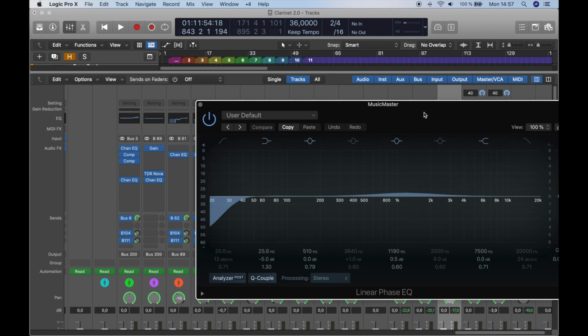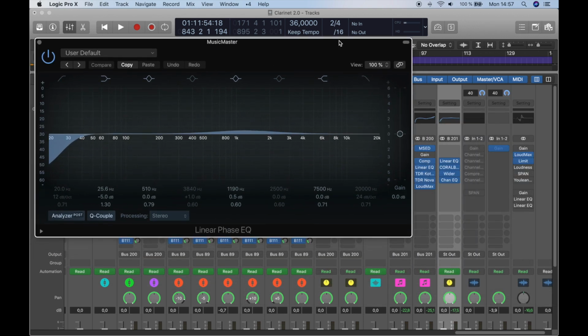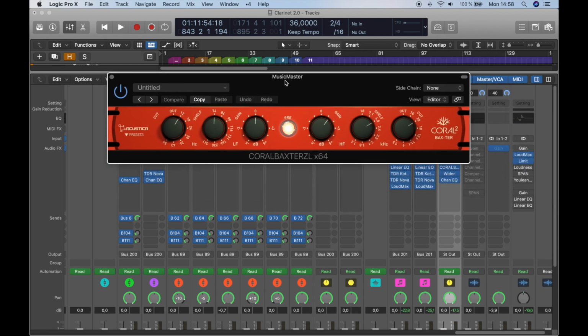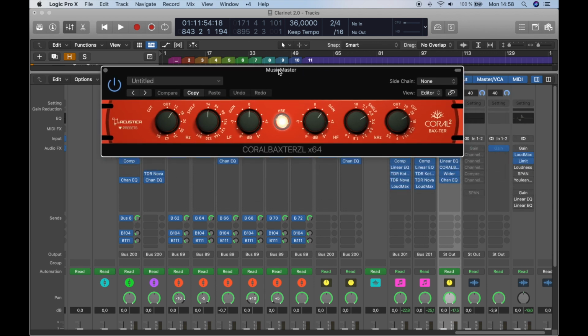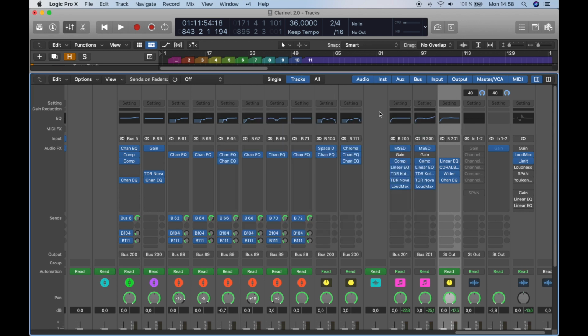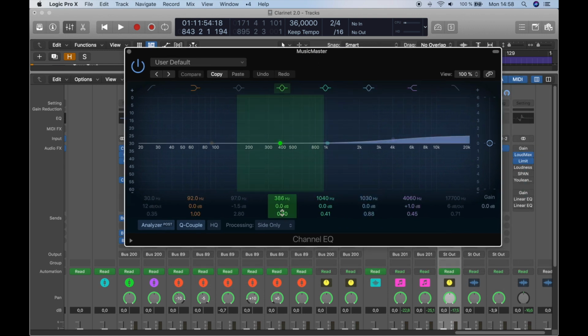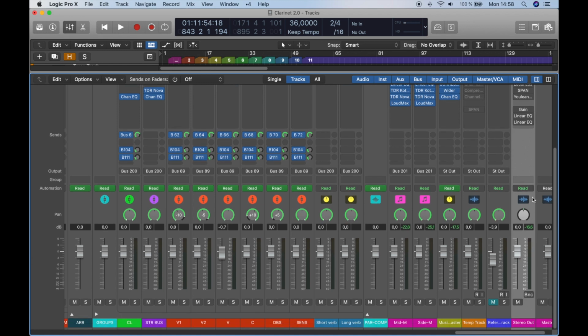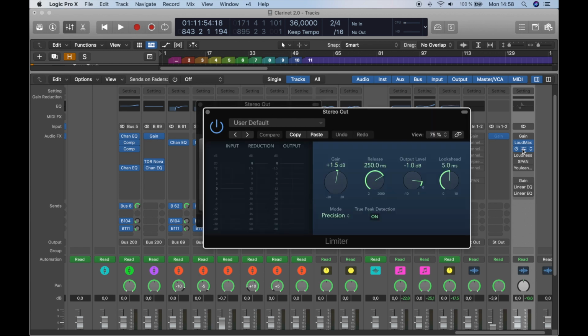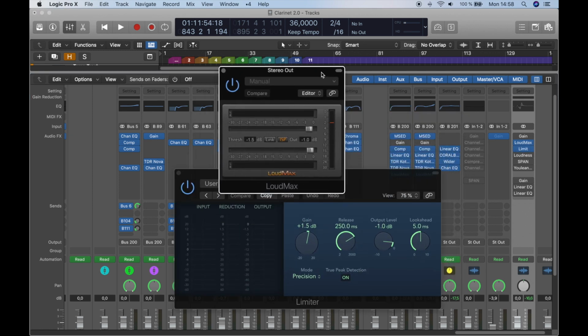I'd attenuate the very lows, basically any noise that might be left, and I'd bump up ever so slightly those mids in order to give the clarinet that extra push. Next, I'd apply a high shelf to give the mix that extra crispiness. And finally, a bit of widening by using a widener and a slight bump on the high end on the side. The last step would be matching my master's loudness to my reference track's loudness, which in this case was a recording of Aaron Copland's clarinet concerto.